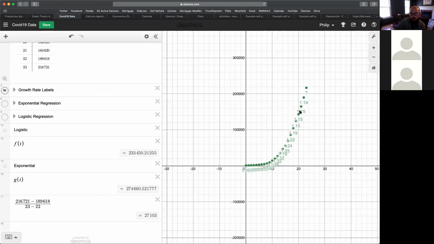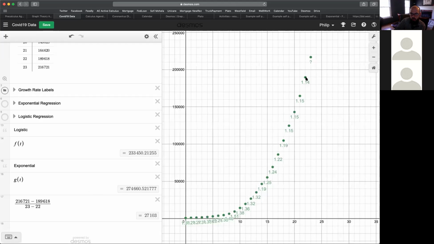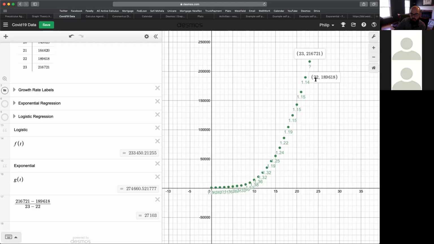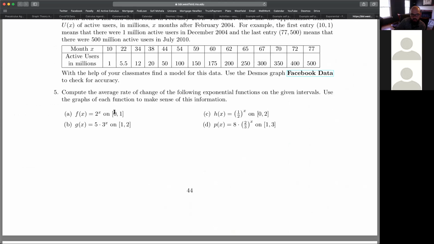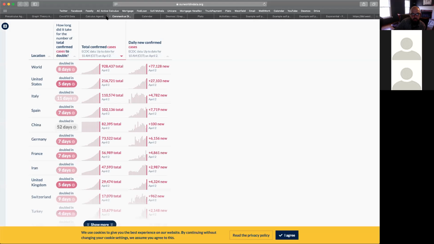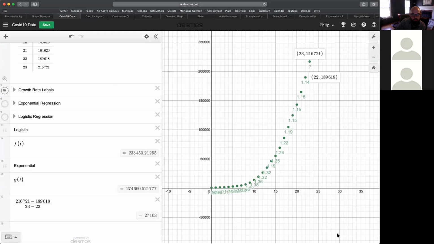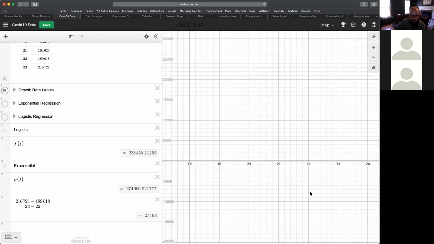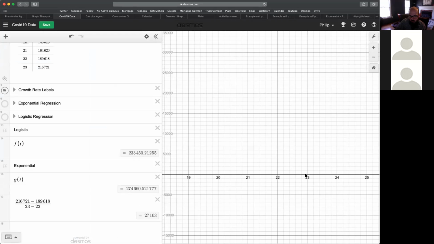Oh, I see what you're saying. So no, I'm not giving you a point. What I'm giving you is an interval, from 22 to 23. So this is not the 0.01. It's x equals 0 to x equals 1. So we're looking down here and asking, what happens when we travel from 22 to 23? Or what happens when we're at 21 and we go out to 23? What would be the average rate of change? How fast is that function changing?